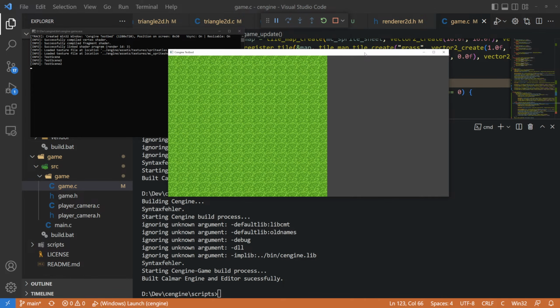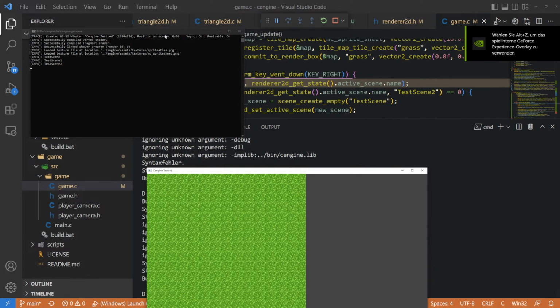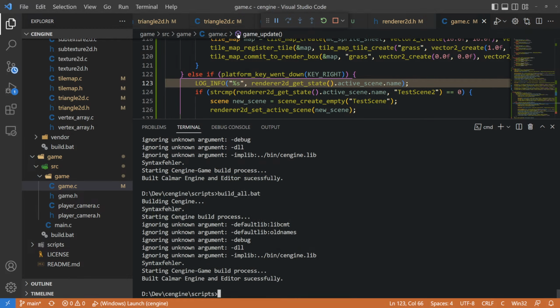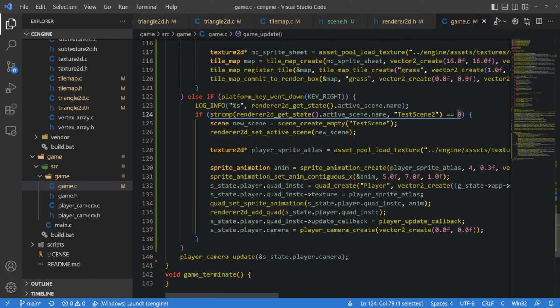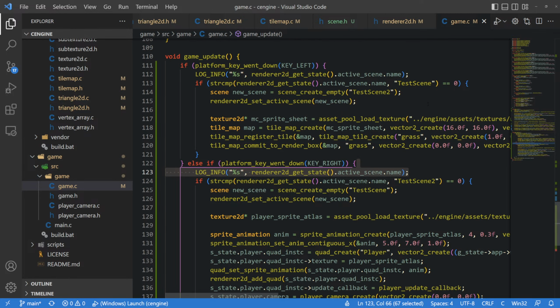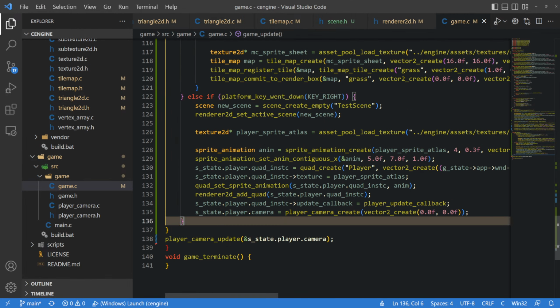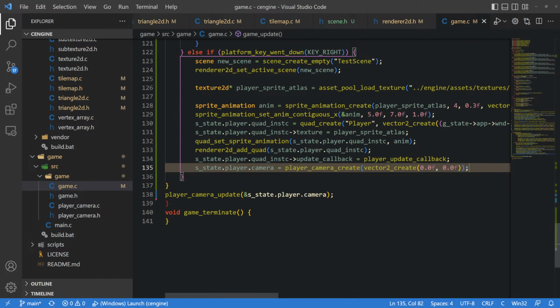Test scene 2. So if test scene 2 is equal to test scene 2. Huh? So this means if it is equal to test scene 2. Yeah, let's just stop that. Let's just not do that. Wait.